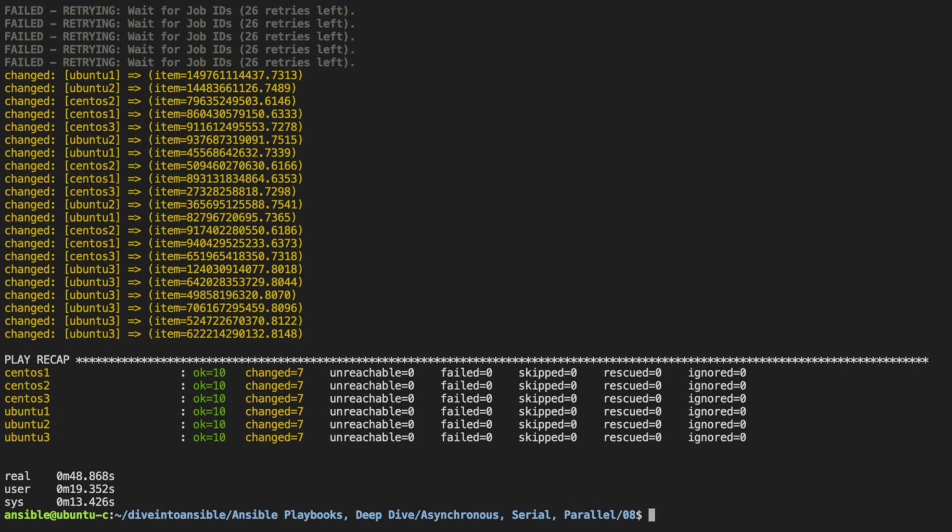We saw that this approach required us to use a lot of our Ansible knowledge that we've acquired in the previous sections. We had to use Jinja2 scripting, register, until, with, and we had to use the asynchronous status module.